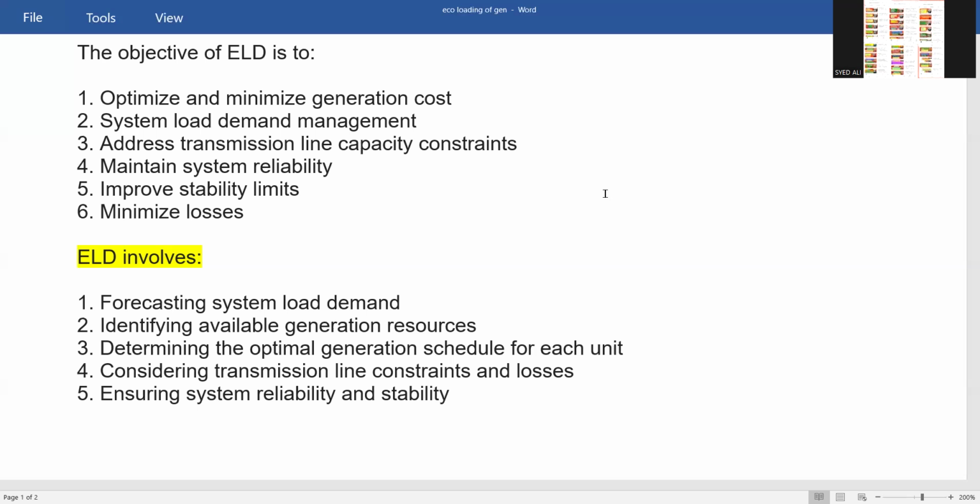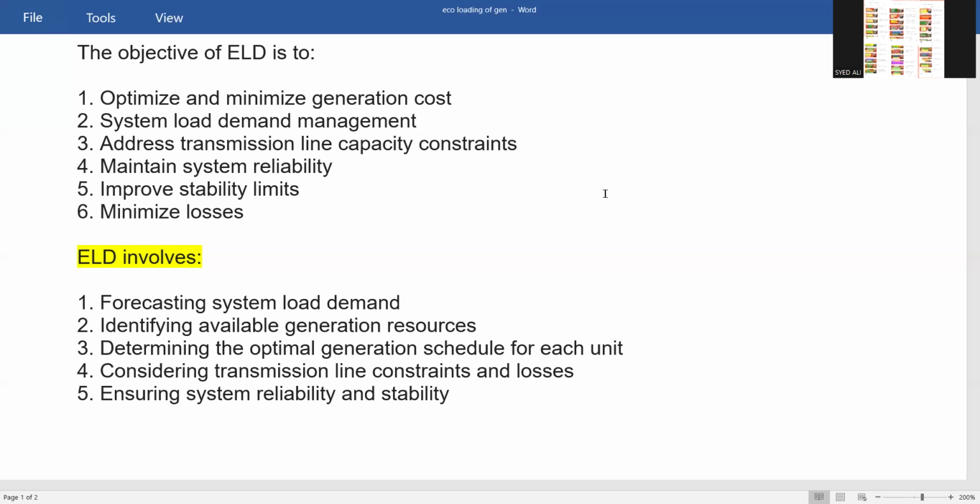So if there are 10 generators running at various locations, we must know which generator will be the most efficient if we have to increase the load by, say, 10 megawatts at 9:30 a.m. Then from 9:30 to 10 a.m., if we need another 20 megawatts, which generator should we load to get the minimum generation cost and minimum losses, that is, the most efficient generation? So for each segment, the load is divided in time frames with small segments of 1, 5, or 10 megawatts, and that load is allocated to the generator which gives the minimum cost of generation and transmission.